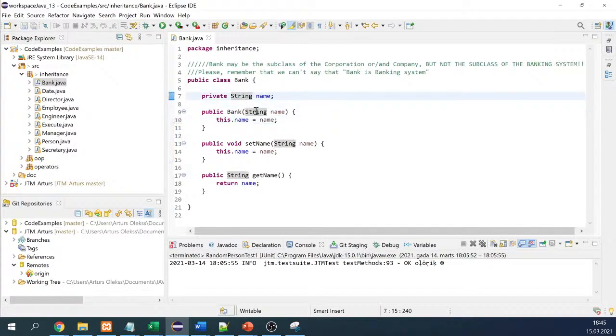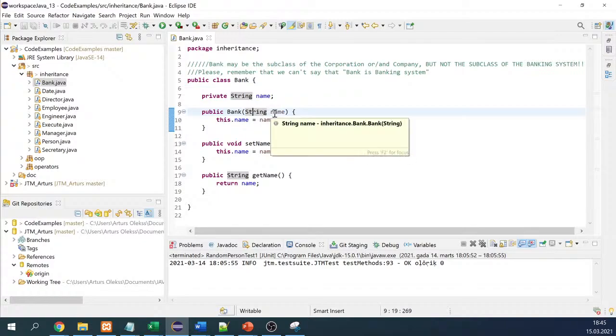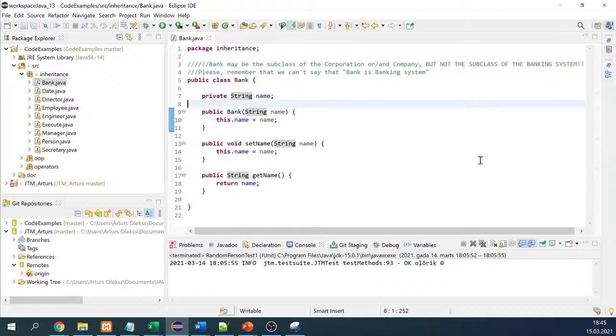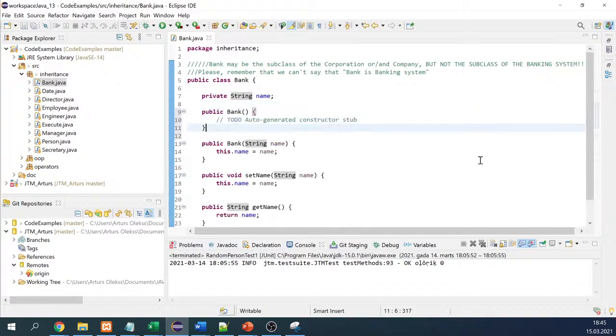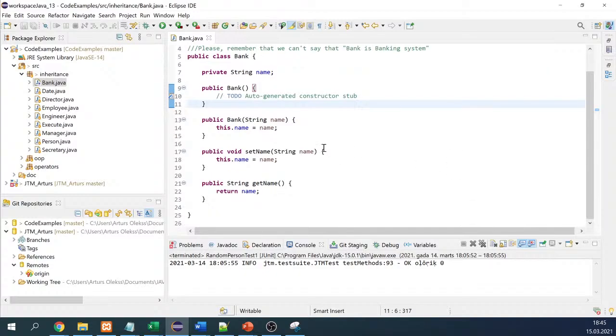When there is such a need, like you cannot create the object without some mandatory attributes, then you can create the constructor with all these attributes. Otherwise, you can skip passing these attributes in the constructor and then just use getters and setters, or in addition you can create both options. In this case you'll have two constructors. It means that you'll have two options to create the objects.